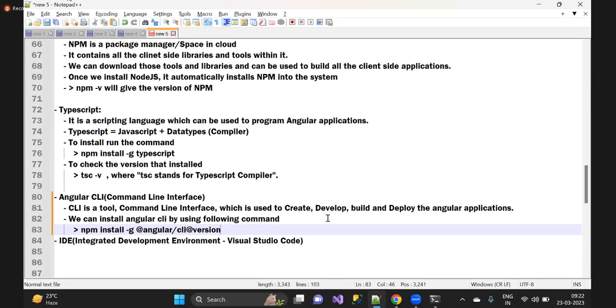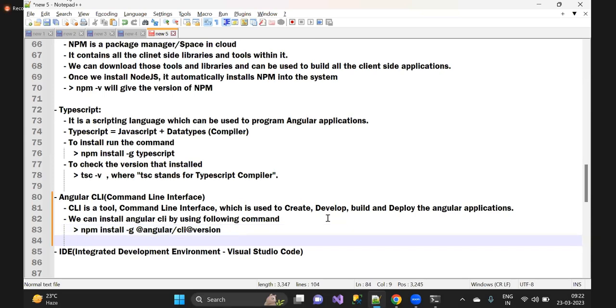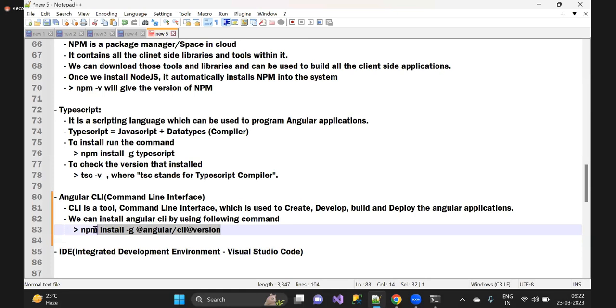So this is all about Angular CLI. But again, I'm telling you, the people who have already installed, just wait a moment. We will understand TypeScript first, and then we'll come back to this place once again. The people who have not installed it, if you want to install, you can, not an issue. You can simply give npm install -g @Angular/CLI.